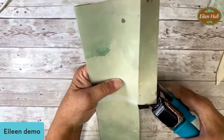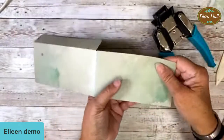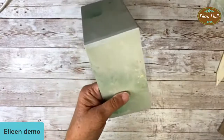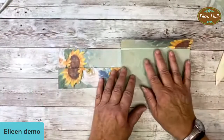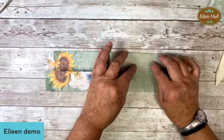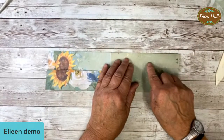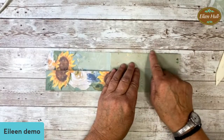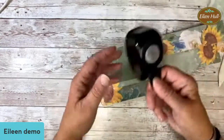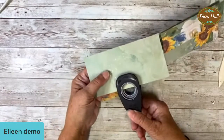I round these two. Oops. And also this one. It just is a little softer. Okay, and the other thing that you might want to do is a thumb hole. However, if you're adding Velcro, don't do a real big one because you won't be able to get your Velcro in there. And the thumb notch is nice to help you get into things, so I am going to go ahead and do that. I have a 1-inch punch, so I'm just going to eyeball that and do a kind of shallow one.